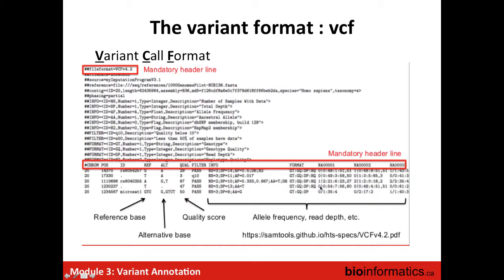And then additional info fields that contain information about the reads that were supporting the call. We'll go over that, and you'll go over that in the practical with Mathieu some more. So that's the basic file, and again, this is at least more manageable in size. These are all the positions that are different in your genome relative to the reference genome.